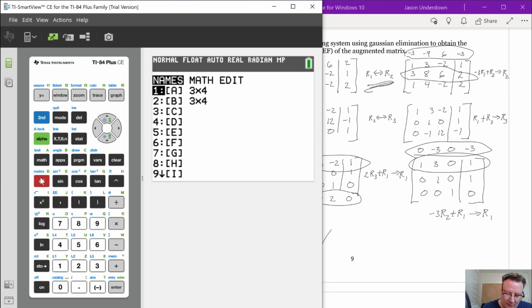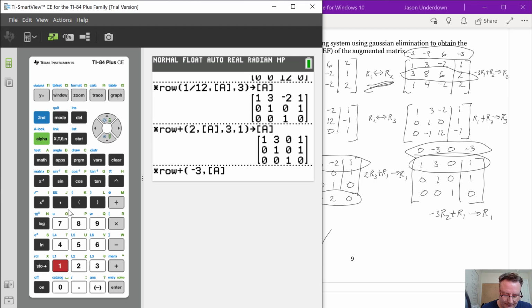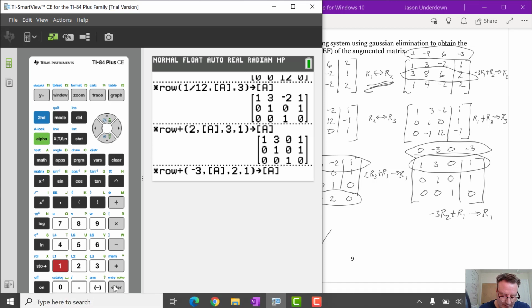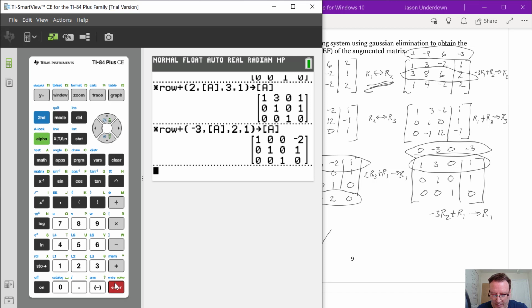The matrix I'm doing this to is matrix A. And I want to multiply row 2 by -3, so I need a 2 here, comma, and then I'm going to add this into row 1. And we'll store the result into matrix A. Okay, I think that is correct. Hit enter, and there we go. Yes, we do get the same exact solution as before.